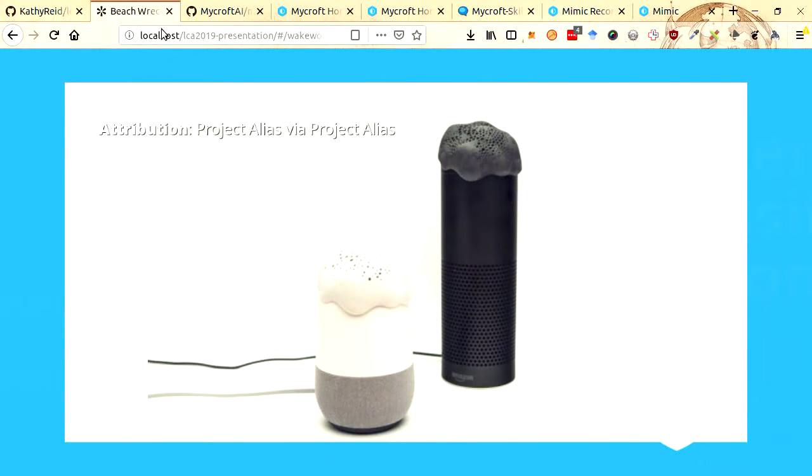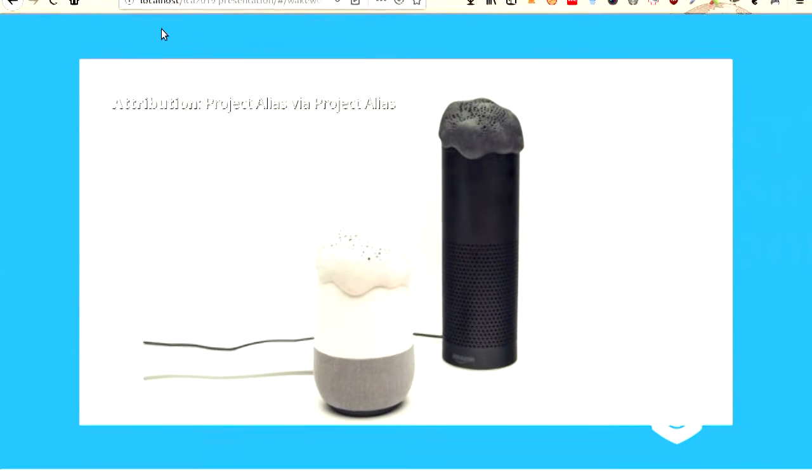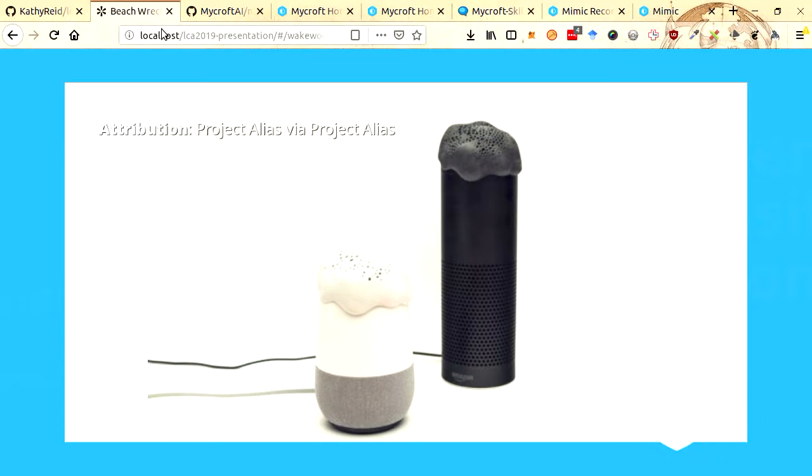This is Project Alias, and this is essentially a proxy server for a wake word. So what happens is that this little hat gets put on top of your voice assistant, and it has a fan in it. So it means the microphone in your Alexa or your Google Home can't actually hear the wake word. And then you set another wake word on the Alias device that wakes this up, and then the Alias device says the real wake word to the underlying. So it's like a proxy server for Alexa. You could just use a voice assistant that doesn't sell your personal data, Mycroft.